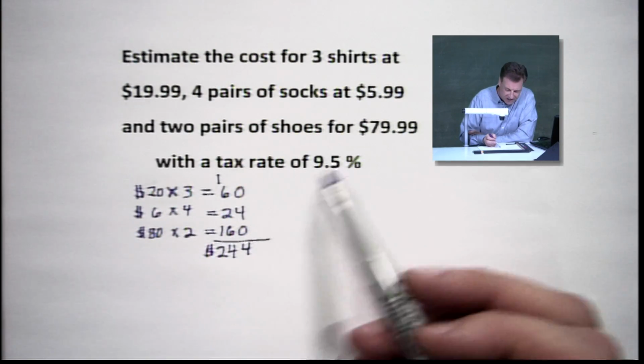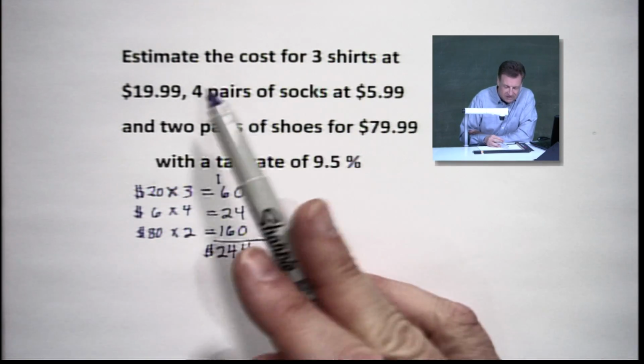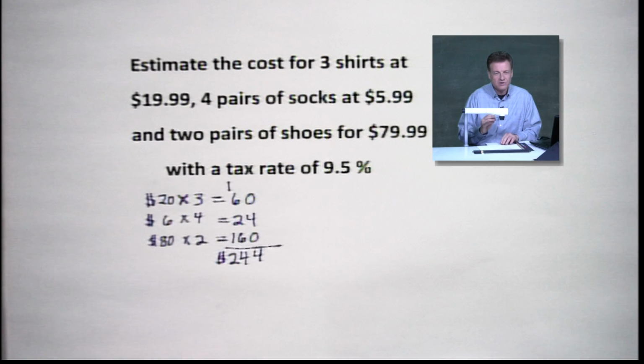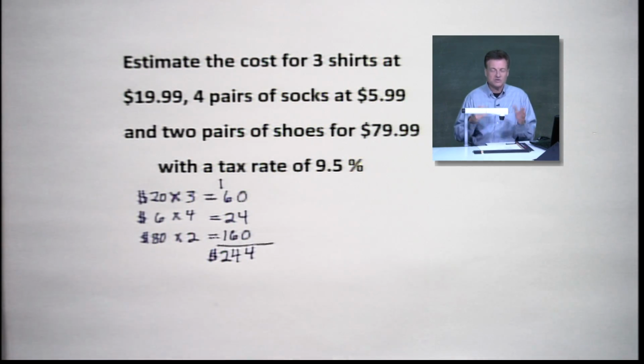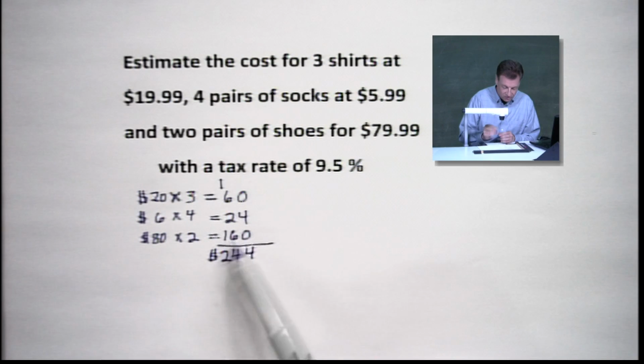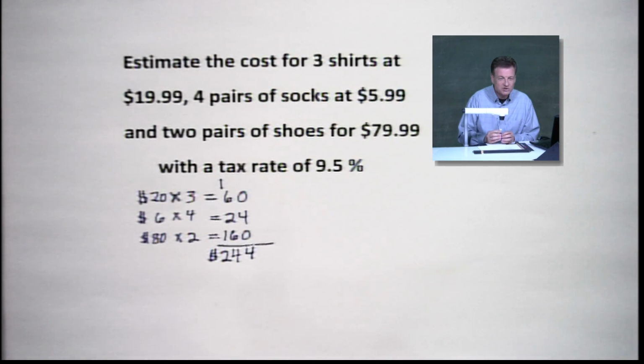I know it's going to be a little bit under that, and also these are going to lose a few pennies, all right? But I'm going to get pretty close. And then we'll see what it actually is with 9.5. All right, let's see. Yep, 244, that's what we got, right? 60, 24 is 84. Add it to 160, everybody. We got $244 going our way here, all right?